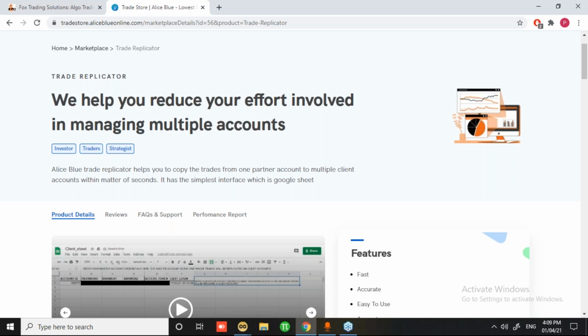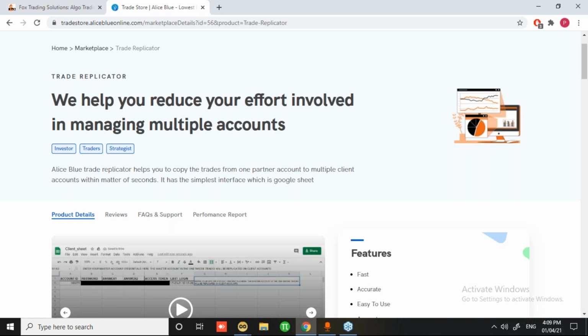There is also an MIS system which is integrated in the Google Sheet itself. Our product has an interface as a Google Sheet. Whatever you need to enter, meaning the account details and all the things, you need to do in the Google Sheet, and whatever you will see would be in the Google Sheet. The main USP of using the Google Sheet is that you can operate it from anywhere in the world, just from mobile itself.